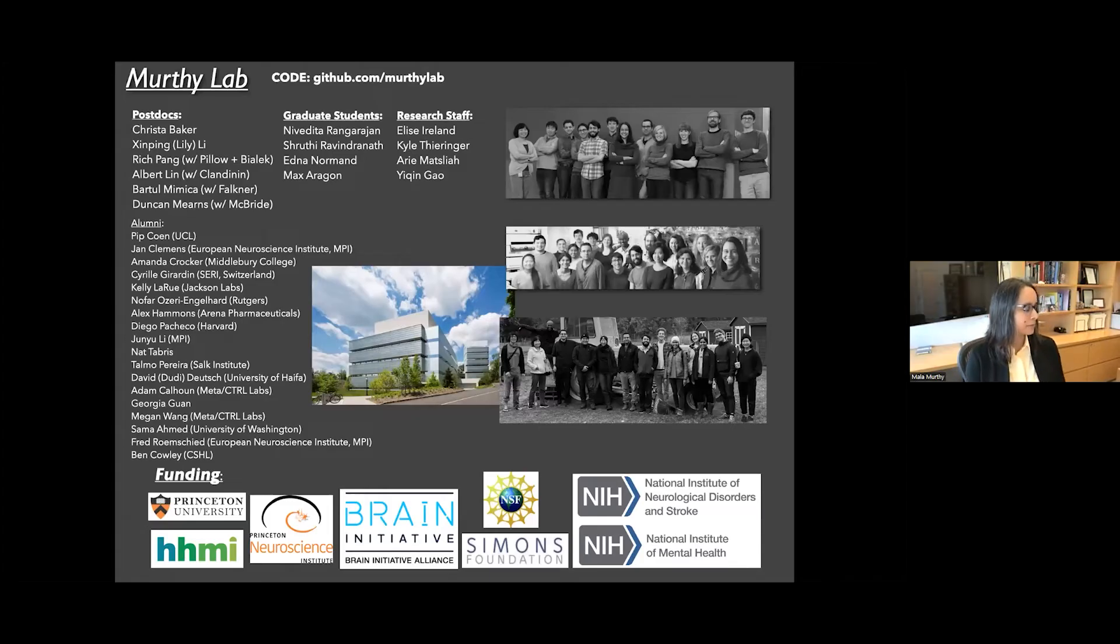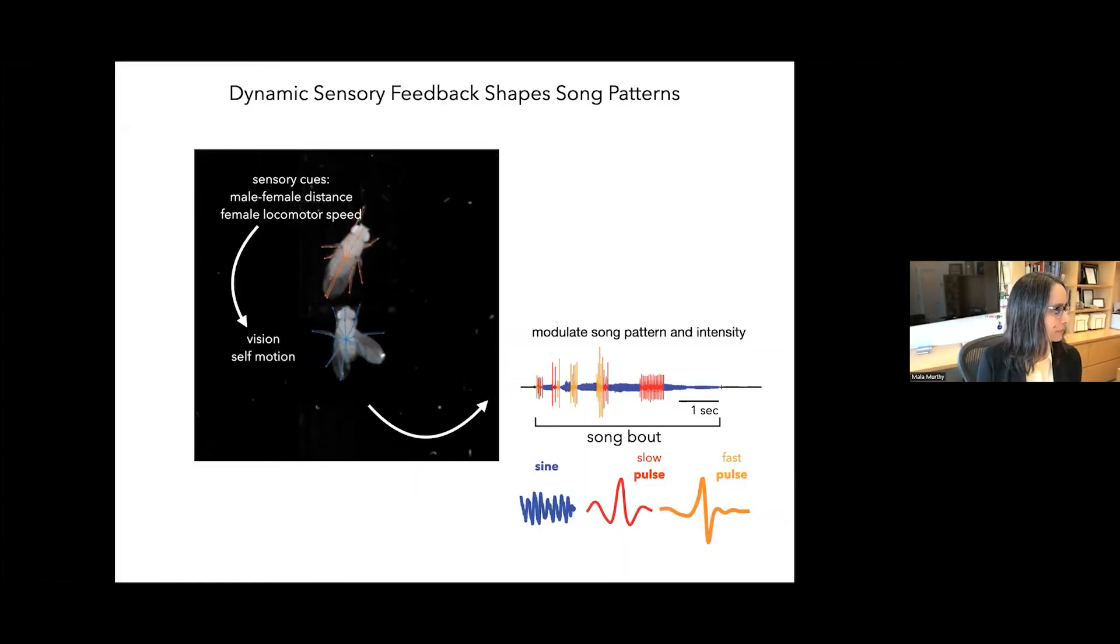This behavior has been the bread and butter of my lab for some years now. This is the Princeton Neuroscience Institute where my lab is located. Sebastian's lab is also here. These are the members of my lab both past and present. Many of them have now gone on to run their own labs or to do postdoctoral research fellowships at these various institutions. The work you're participating in is primarily funded through the Brain Initiative, which is this US-based initiative to spur neuroscience research. It's a priority for them to do this brain mapping - it's a flagship project of the Brain Initiative.